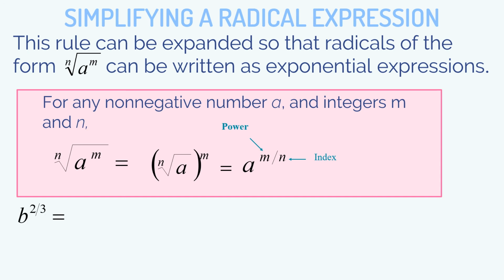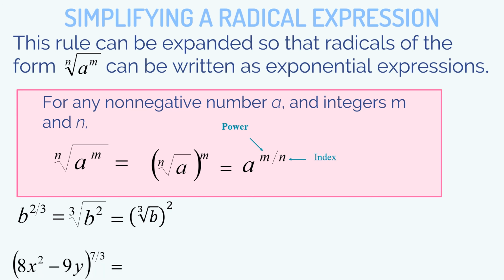What if I have the expression b to the 2/3, and this is obviously in exponential form, and I need a radical expression? So I look at the power, that is 2 over 3. I take care especially of the denominator, that is 3, and this becomes the index. So this expression equals the cubic root of b to the 2nd power. And what if I need that radical expression, but I don't want the 2 to be inside of the radical, as a part of the radicand? I can take it out, and this will be equal to the cubic root of b, and everything raised to the 2nd power.